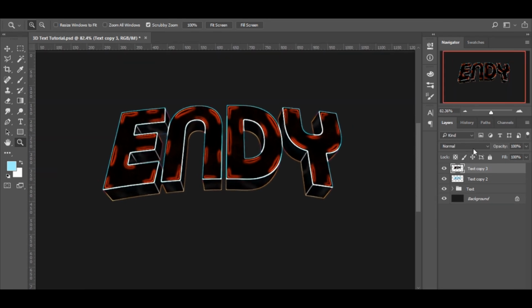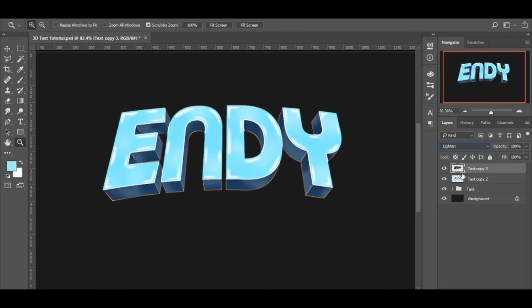I don't know. So simply go to our blending mode, go to lighten. Wait, do we go to lighten? Yeah, lighten. All right. So we're gonna change the opacity to 28, maybe 23. Yeah, I'm gonna change the opacity to 20. Then we're gonna get our eraser tool, and then we're gonna erase some parts here that it's not really fully filtered.